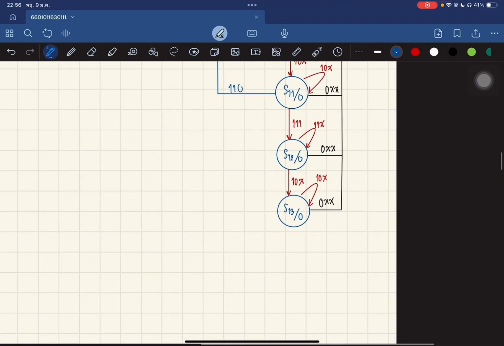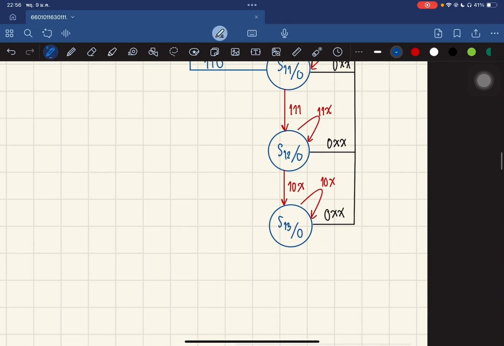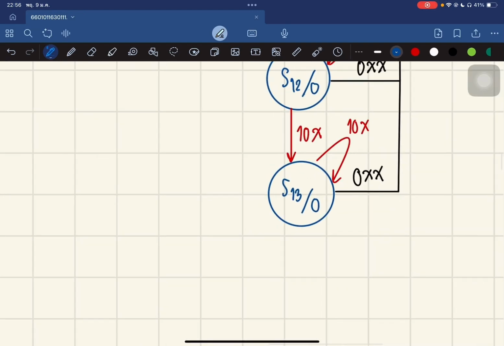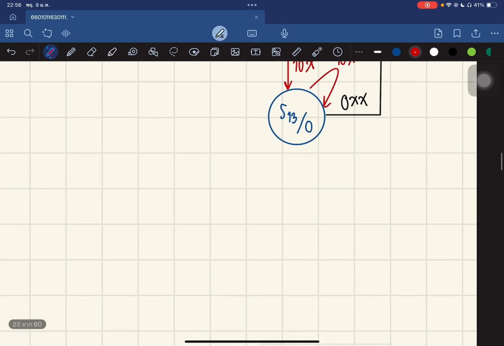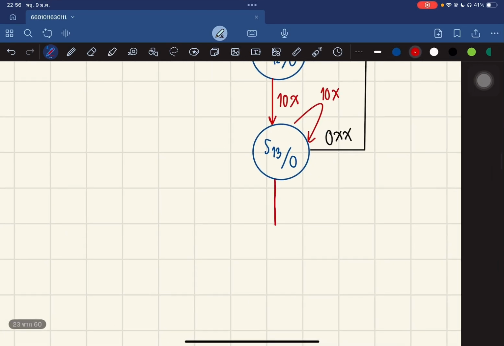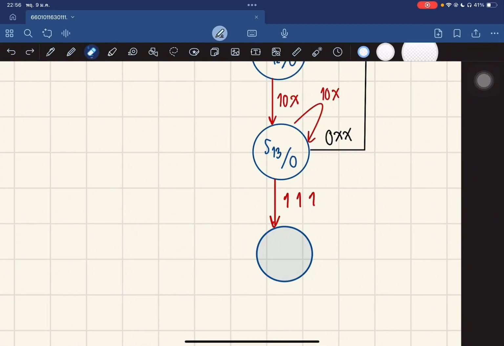If my CS is on, SCK is on, and data is 1, it is all correct, and we will go to the next state, state 14, output 0.